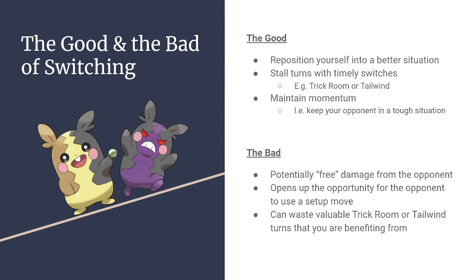But again, as good as switching is, there are always drawbacks. One of those drawbacks is that when you're switching out, you're giving up a turn for that slot to be doing damage, and instead it's just taking damage almost for free. I put free in quotes because it's free damage in the sense that they didn't have to really work for that damage. You just switch something and take the damage. But it could be that you're giving them a little bit of damage for something better in the long run. But there are times where that damage could be bad at the moment.